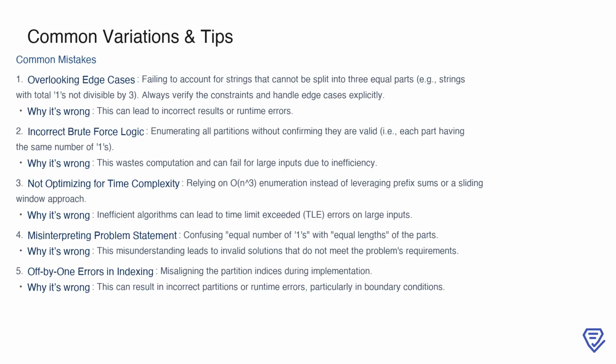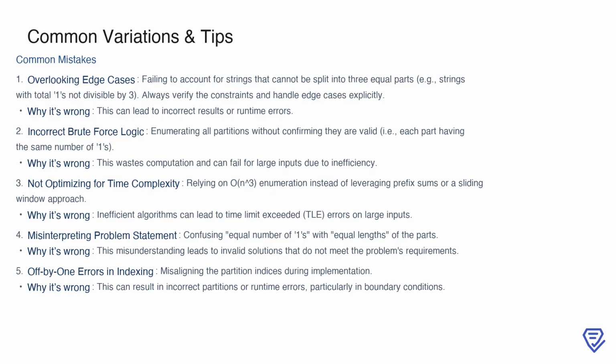Another mistake is relying on brute force logic to enumerate all possible partitions without verifying their validity. This approach is not only inefficient but also impractical for larger inputs. Similarly, not optimizing for time complexity can result in time limit exceeded errors, especially if you're using an O(n³) solution when more efficient algorithms, like prefix sums or sliding windows, are available.